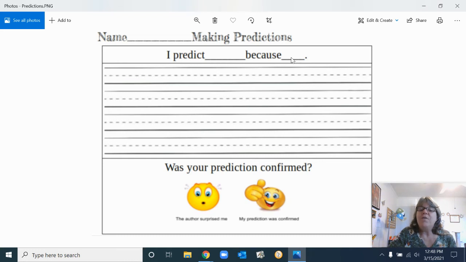And from the pictures I saw and the headings and the photographs using my text features, I know that plants are getting bigger and bigger. So I predict this section will be about how plants grow, the stages they go through, because I've used my text features to see what's happening in this nonfiction book.